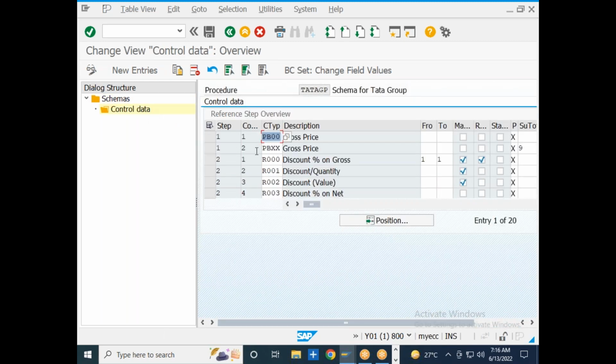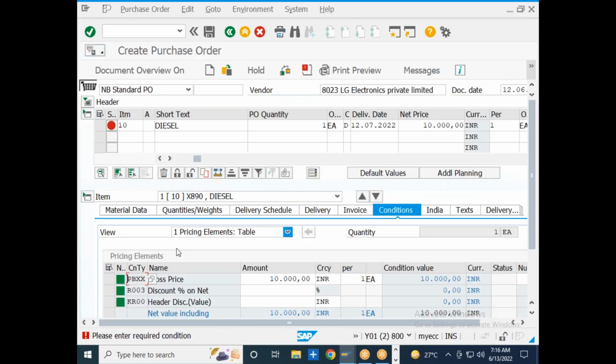It has taken PBXX as the gross price condition. Why? Because we don't maintain the info record or condition records for the condition type gross price. That is the reason my system populated the gross price as PBXX.